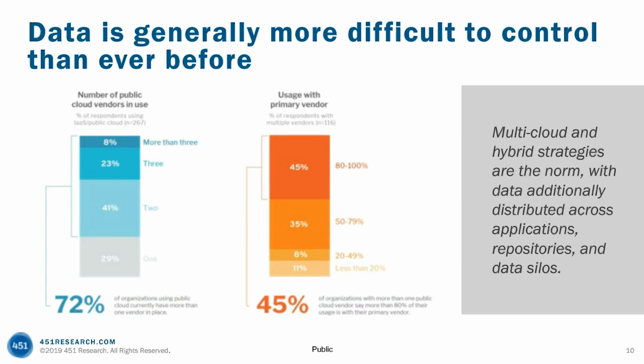And I think we have some really good data from our enterprise research, which is called Voice of the Enterprise, done by 451 Research, that looks at business adoption and practices around technology. And this is one data point. This is just about use of the public cloud. But if we look at the data here, 72% of organizations, ranging from small to large, are using more than one public cloud provider. And again, that's just the cloud. That's just having data in the public cloud. Just imagine all of the systems that are on premise.